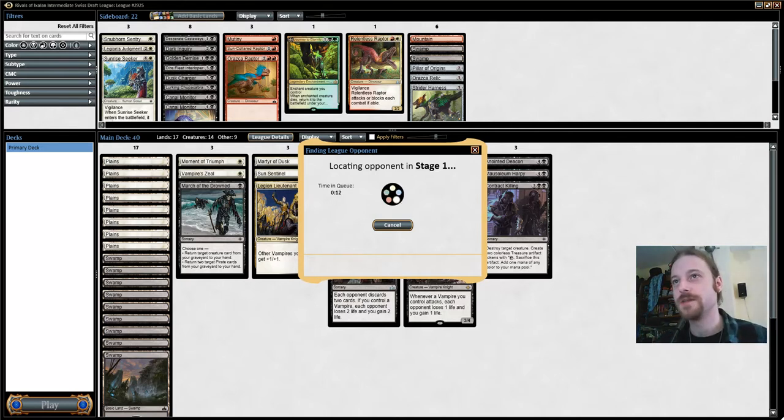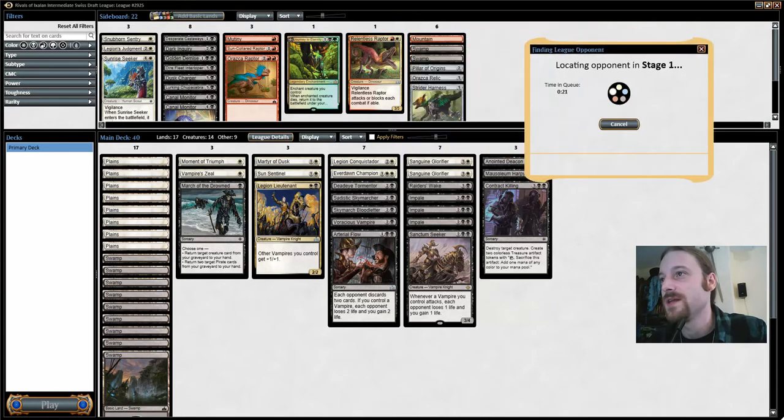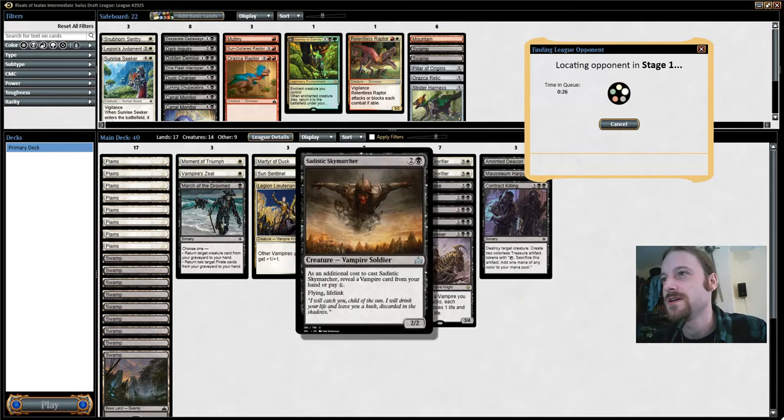Again, I'm not loving the creature count here. It's just 14. Oh man, I like 16. At least. I don't think I want to cut anything. Maybe the radius break, but it does work so well with, you know, like 3-mana flyer.